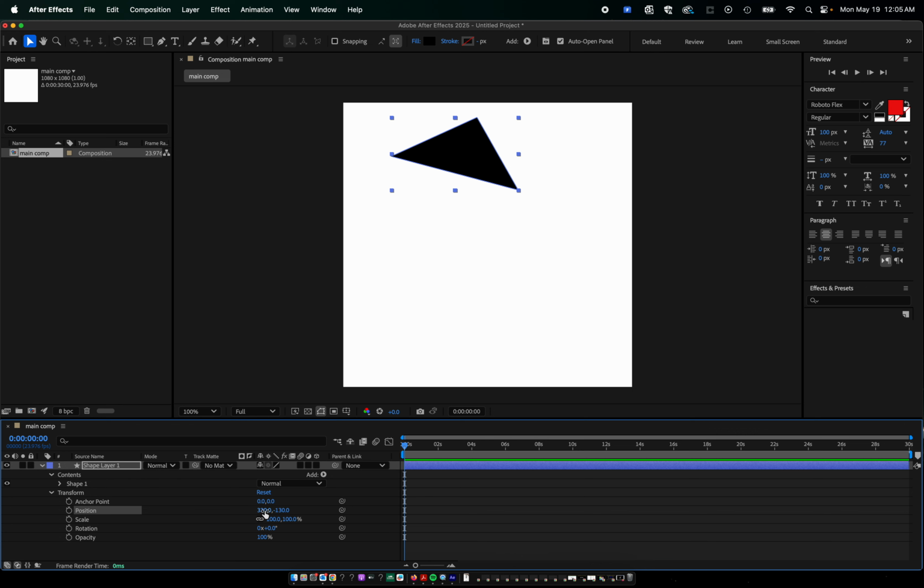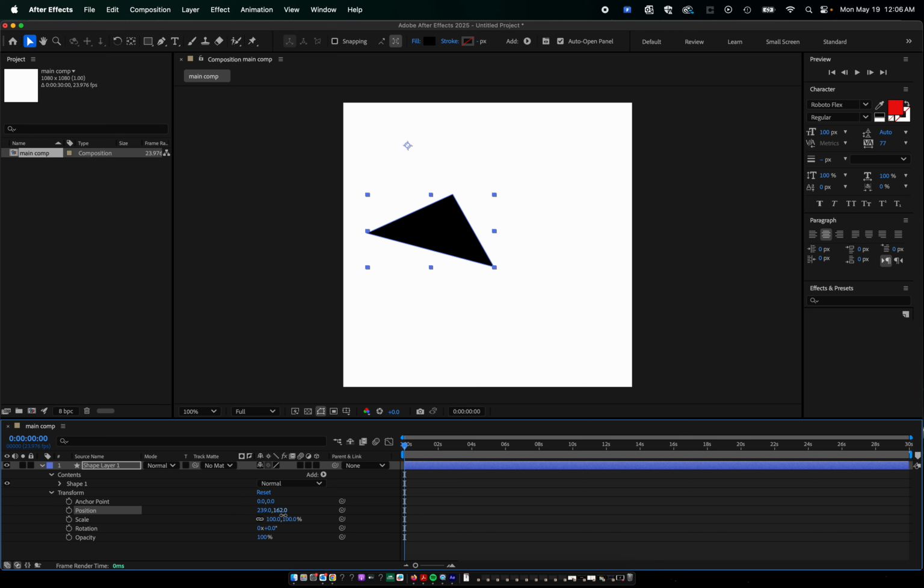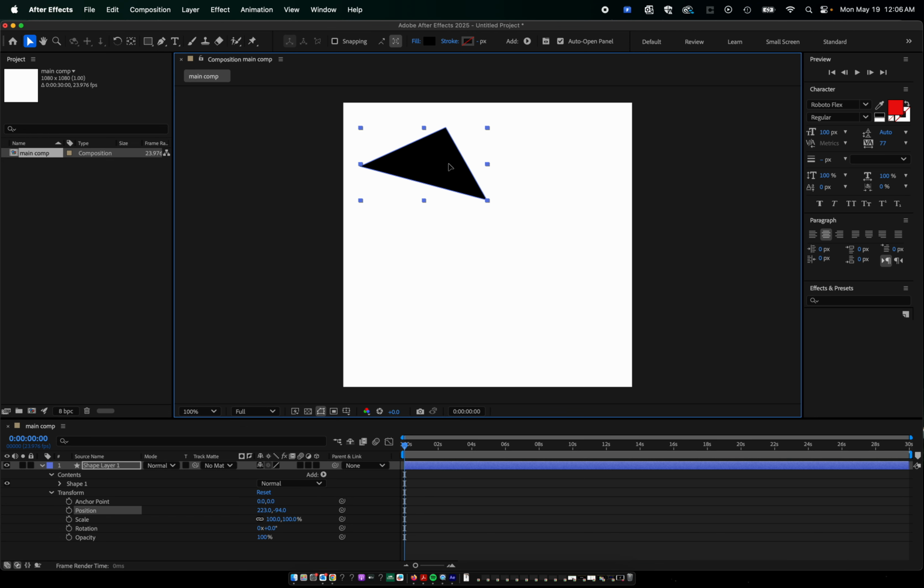These are just fancy ways of saying it's going left and right. And then the number beside it is the position for the value to go up and down, the y-axis, but again, just up and down and left and right. So now as I manually click and drag around, you'll see the x and y values by position moving together as I move the triangle.